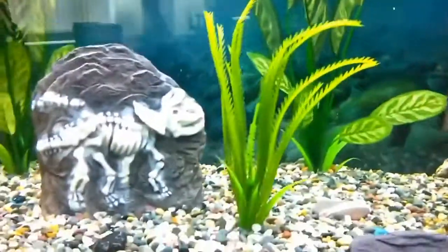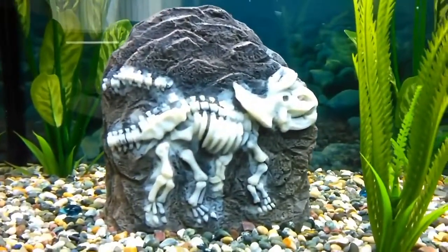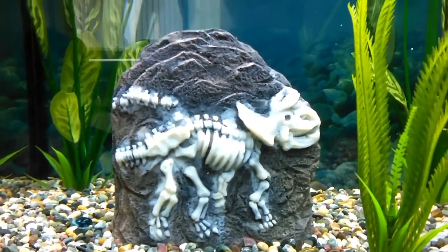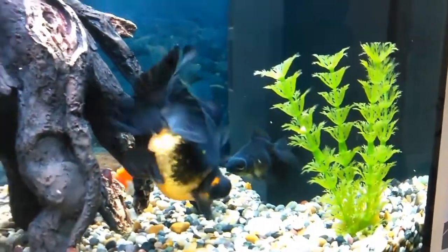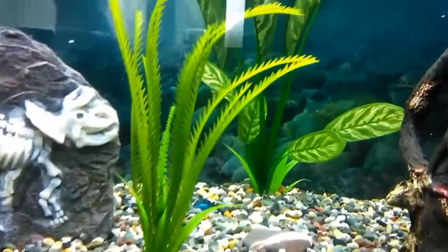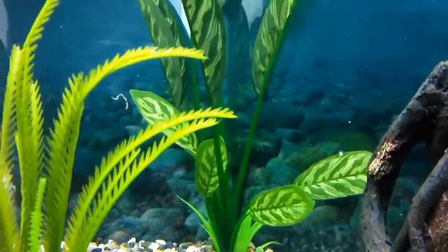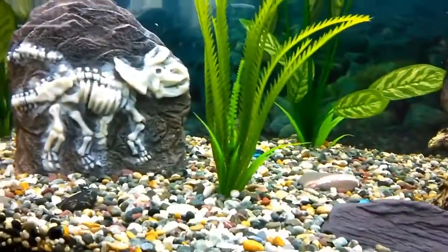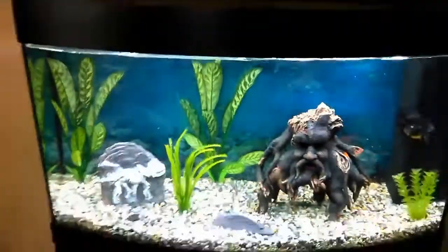I didn't keep much out of my old aquarium, apart from my dinosaur fossil, which I absolutely love, and one small plant, which is this one here. Everything else is new. I really love those large plants at the back. I'll show you the whole aquarium.